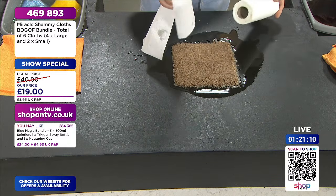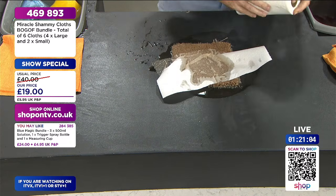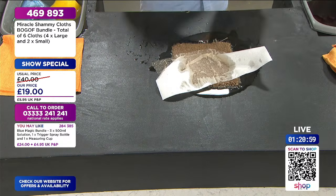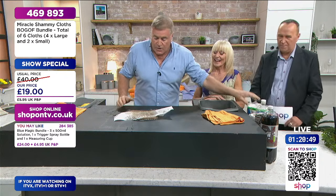It's the first thing you reach for. Kitchen towels, not going to do the job. We all use them. We're going to continue to use them, but let's try and use a lot less. 2 double rolls a week. I mean, they've never been cheap, but now I think they've doubled in price. 2 of these big jumbo rolls, the so-called good stuff, over £500 a year if you use 2 of these a week. That's cash in the trash. Use it once, it falls apart.